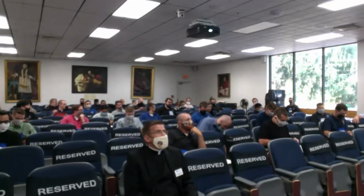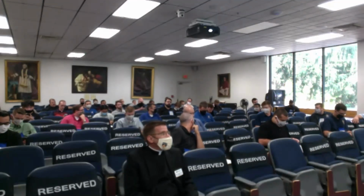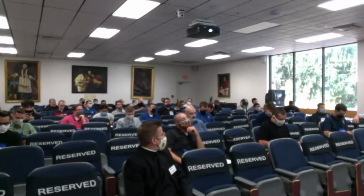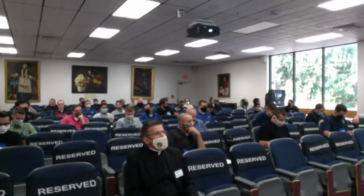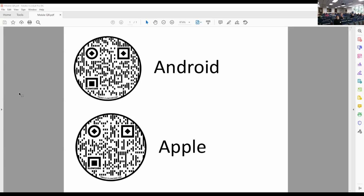So the app is called Transact Mobile Ordering. I did get to use the QR code, so the QR code does work from a distance if you zoom in. So I heard it's Transact Mobile Ordering, correct? And then I heard something about a QR code. Do you want me to bring that back up? Yes, please. Okay, hold on. Share screen. This one. All right. I don't know if that helps. It's a little red icon with a little red fork and spoon. That probably would have been a good thing to share.